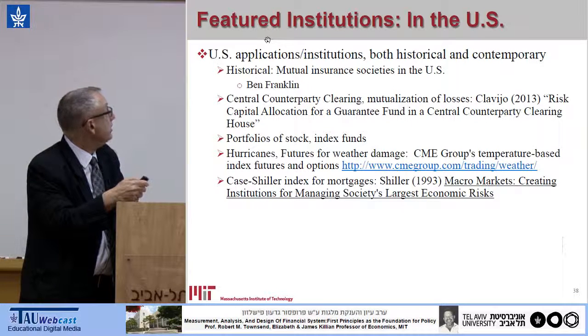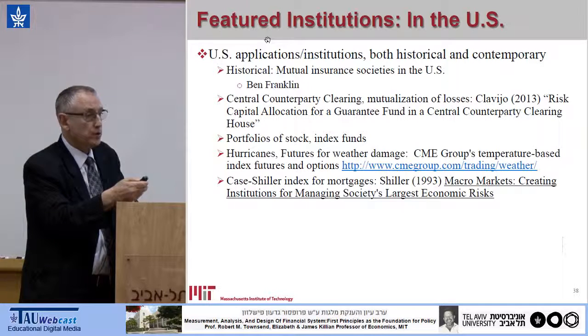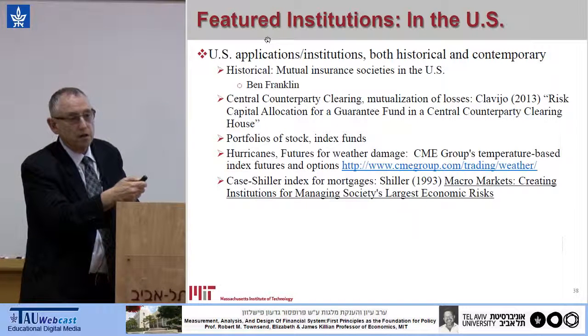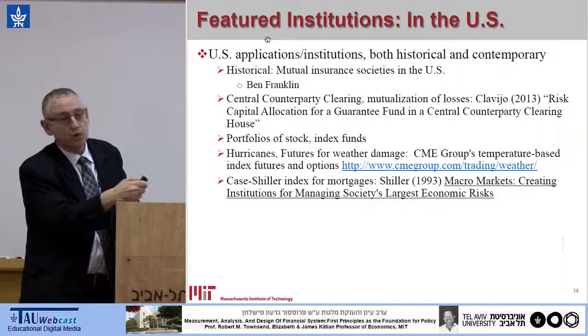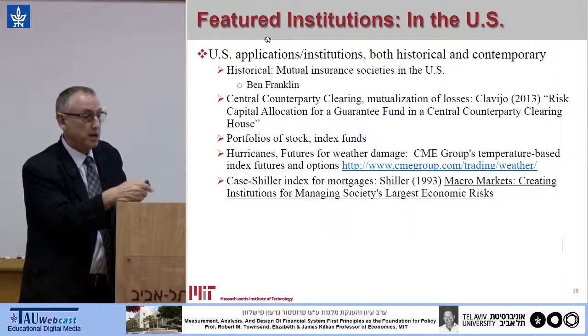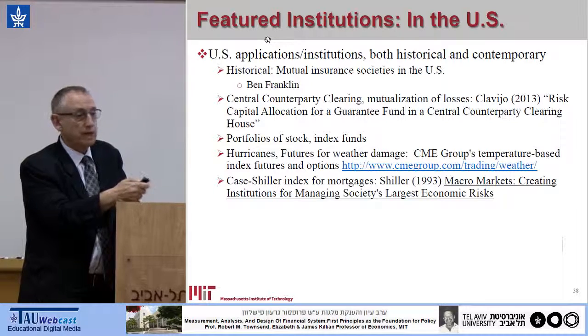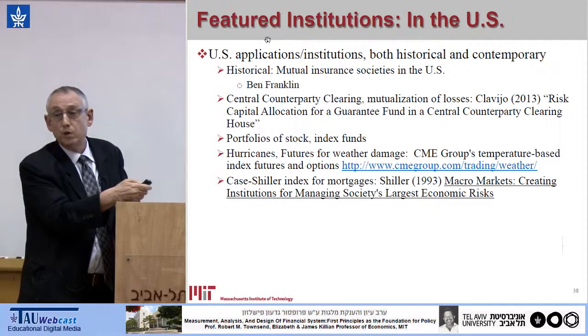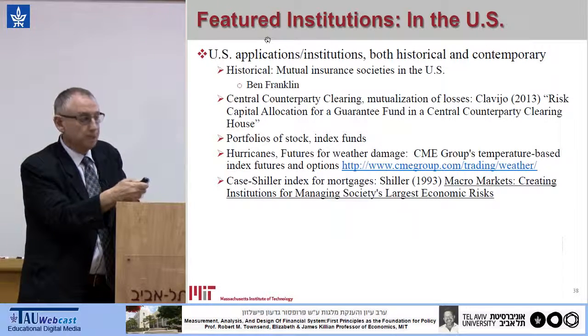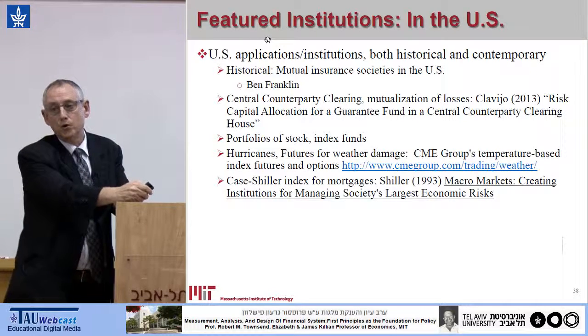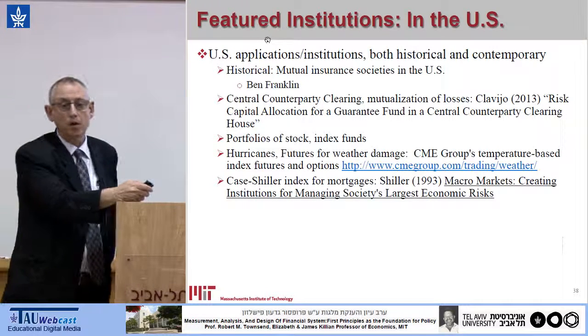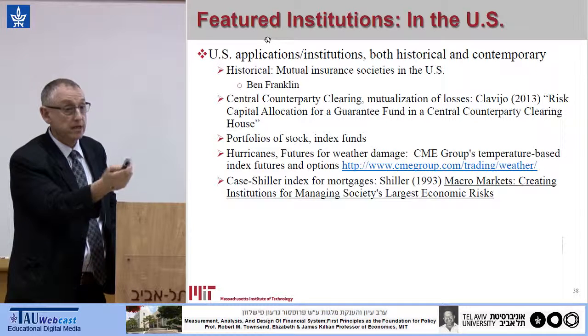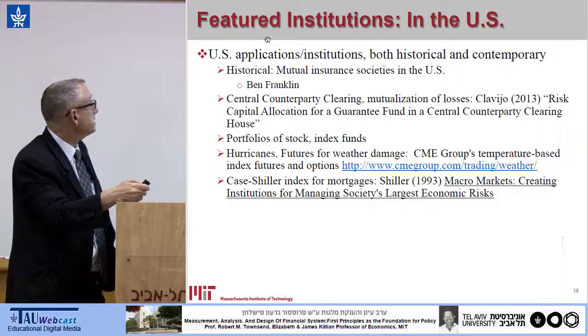You can actually index it by the weather if you want to know which hurricane is going to strike Florida. There are simulated paths, and they actually write financial contracts indexed on these paths, and people are buying and selling. Shiller stuff is well known. The Case-Shiller index is a way to track housing prices, so people could potentially minimize their exposure to the thing that's probably the largest in their portfolio, either as a debt or as an asset.